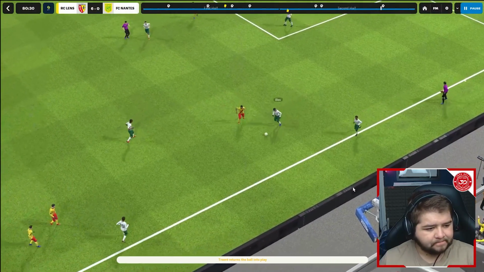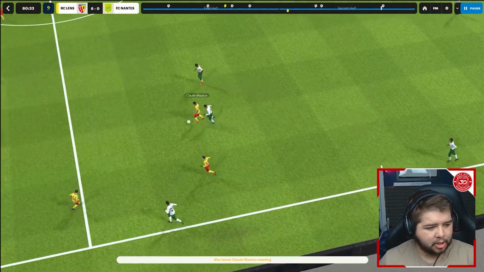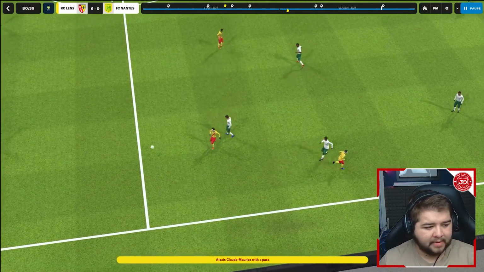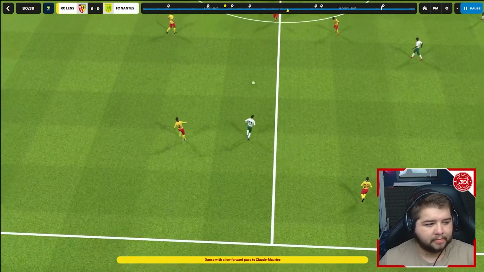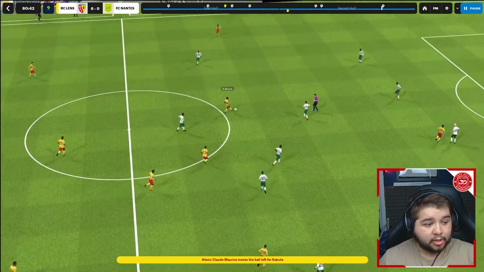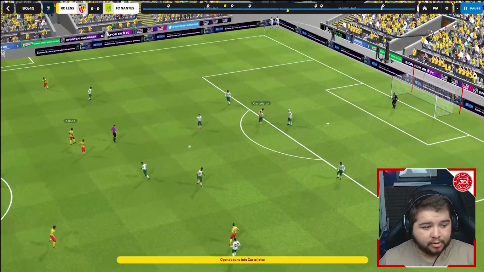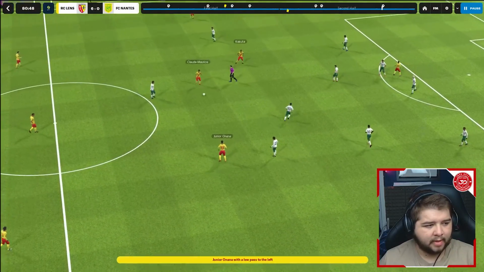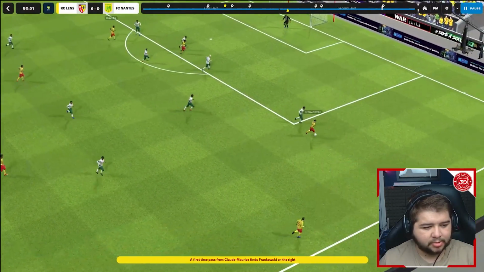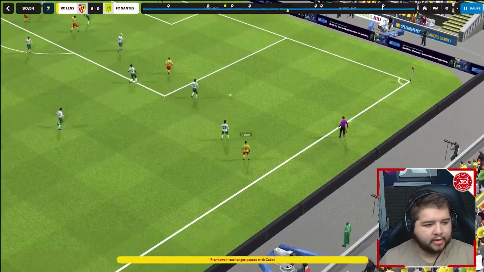Very weird throw in there. We're going to see them build up the pitch slowly here, but again, very easily won back without even putting on too much of a press. It's going to be Katuta again, always involved, good in behind run. Very poor clearance from them there. It's going to go back out right into Cabo.